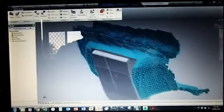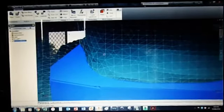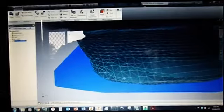But it's come up alright. Tried to preempt as much as possible to make it easier for myself. As you can see, I've cut the back out. And then hopefully it's just a little tap tap and get the edges to line up, and then a nice simple weld job.